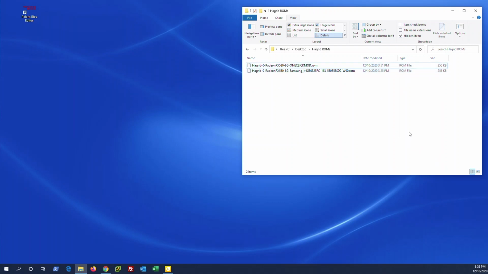Typically, your ROMs for BIOSes are going to be anywhere from, they'll typically be 256, 512, or 1024 in size. So just watch for that. But yeah, that all looks good. So let's take this back over to Hive. We'll upload it and then flash it back to our card.